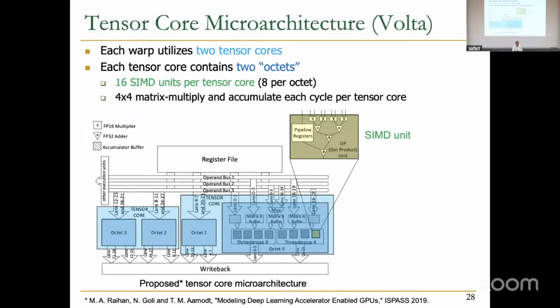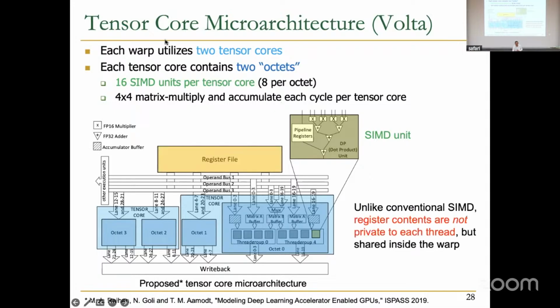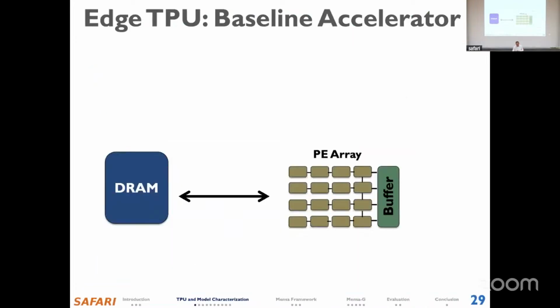But if you look at a tensor core, it's also a SIMD unit. Basically, it's a parallel SIMD unit. It has specialized instructions like 4x4 matrix multiply and accumulate every cycle. It's a very specialized instruction to speed up matrix multiplication, essentially. One interesting thing is that register contents can be shared across different threads inside the warp. So you can do interesting things like accumulation operations nicely inside a single warp across different threads. This helps some operations in machine learning, which is very interesting. So we have seen systolic arrays.